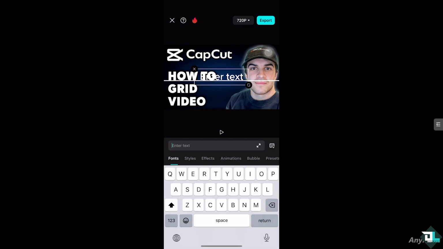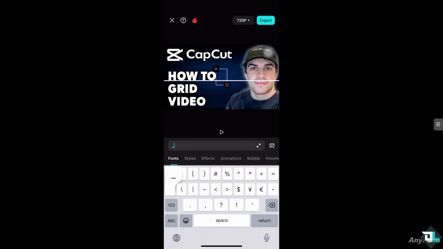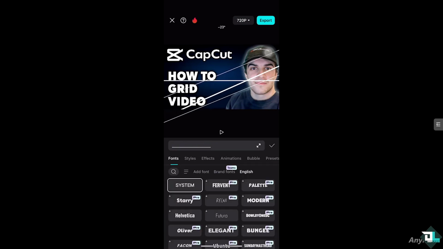Add a text. Same situation. You can copy that, and then click OK. You want to make sure to rotate the text, like creating a grid or cross effect here. Place it accordingly, and that's that. So we have managed to create a grid, and then click on check.